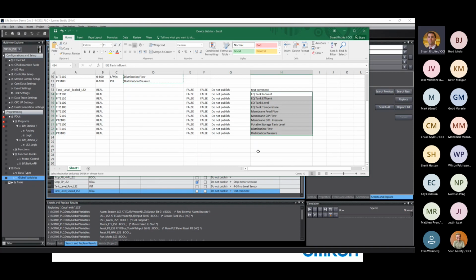I'm sure a lot of you have done something similar when you're bringing tags over to a third-party HMI. It's a very similar exercise. I'll give everyone a second to do that in Excel.